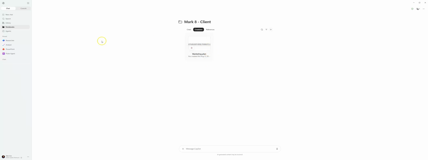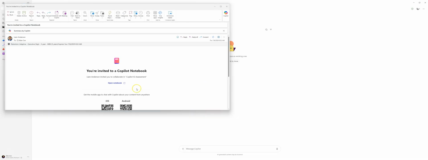But the interesting thing is this view is going to be changing. This is what my tenant looks like. Yours could be very different. In fact, I'll give you an example of what it would look like. It's funny, because if I take a notebook that has been shared with me from a colleague, we'll say Liam here has shared a notebook with me. Now it's not going to open because I've actually removed this notebook from Liam.